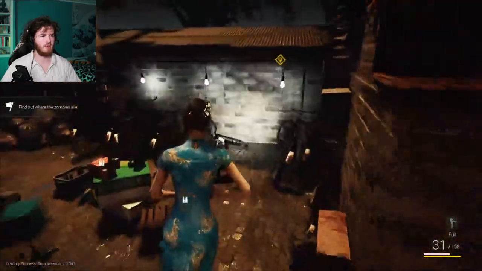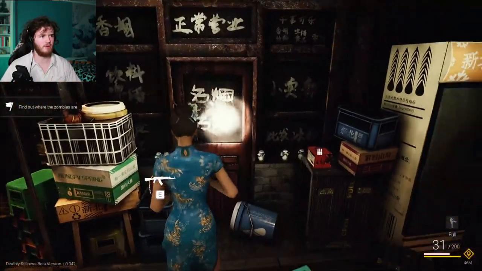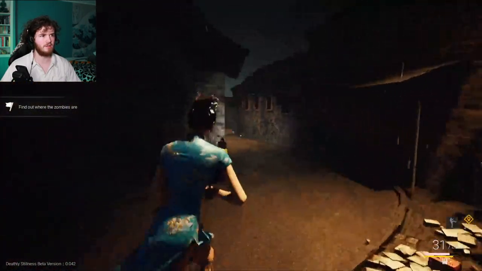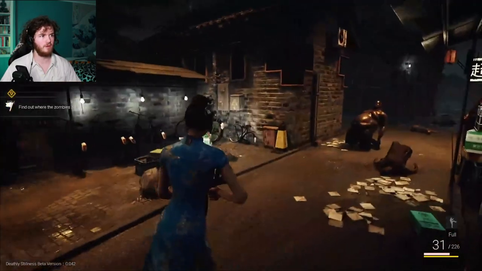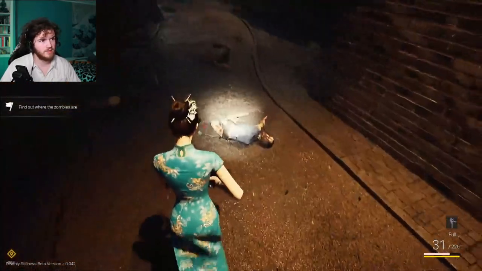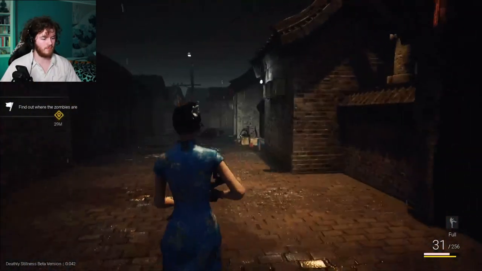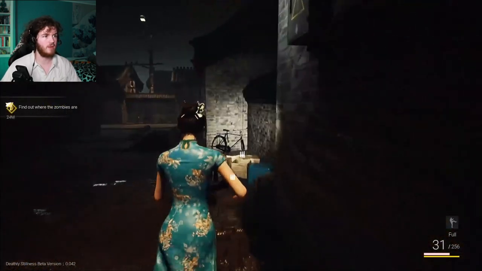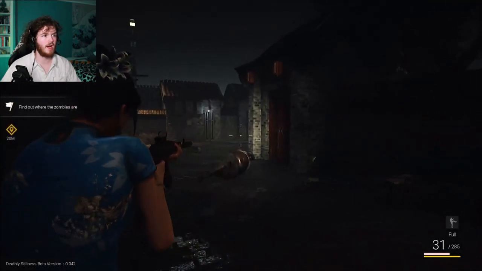Oh, that's a lot of ammo. Oh, no. That's a lot of ammo. Oh, that is too much ammo. Okay. We're doing good, though. We're doing good. I do kind of like the design of the zombies. Kind of interesting. Alright, do I have anything in my backpack? I don't. Nothing in backpack. Coffers, empty, pantry, dry.